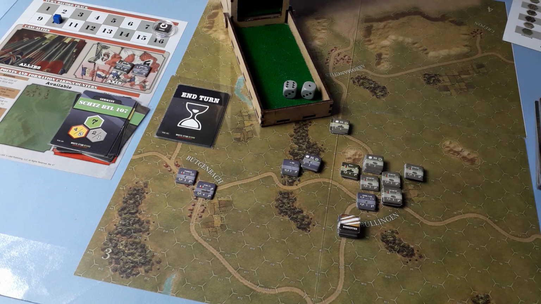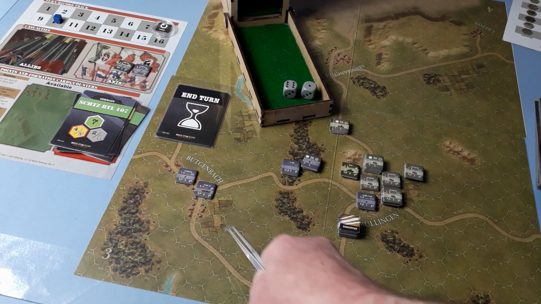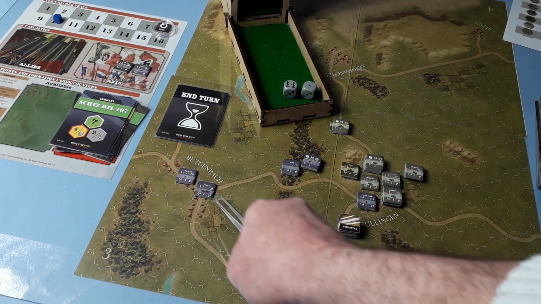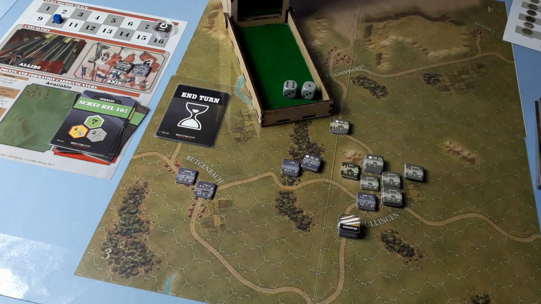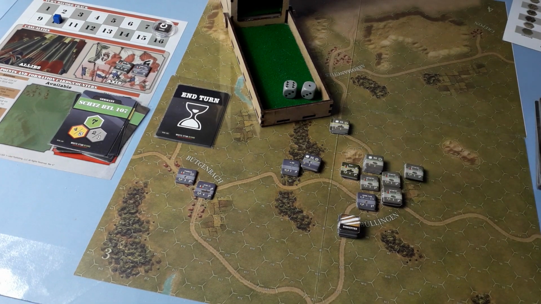So, what's happening? The Americans have scrabbled into the town here, but this will now be in command next turn and will probably come and counterattack. We've got the Stug coming in. They may be out of command for 1 turn. And the tanks, I feel I'm not using them to the best of their abilities. But there we are. This is a learning process. So we'll see what happens. We've got a couple of turns left. We're on turn 8 next time. 2 turns.